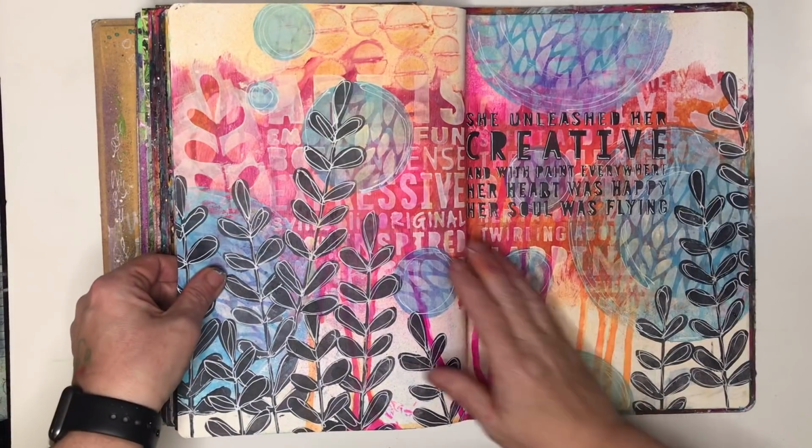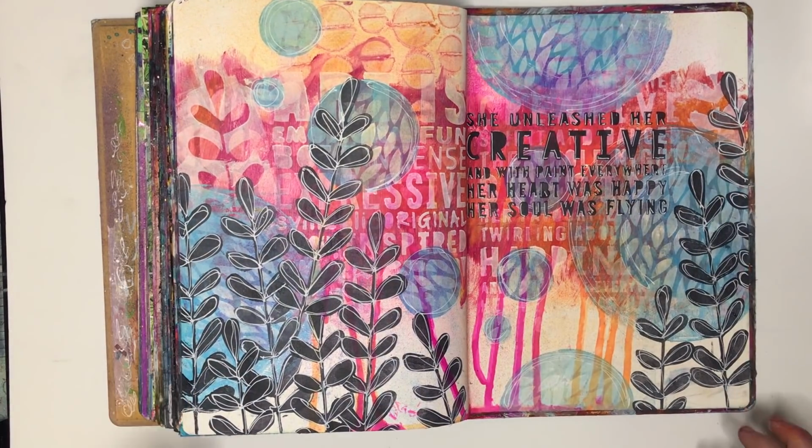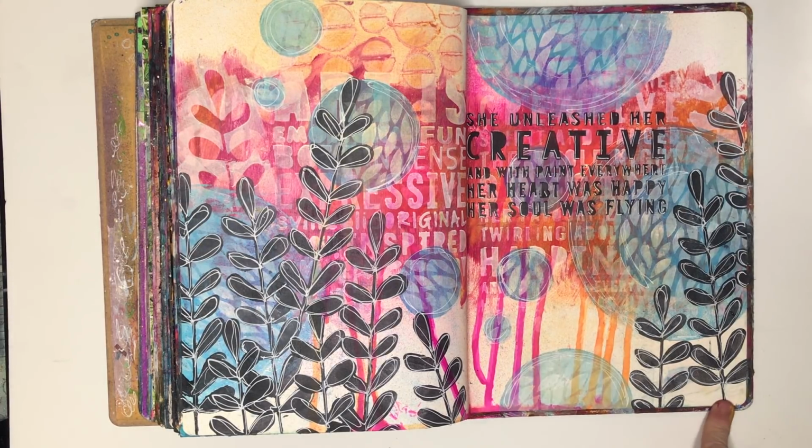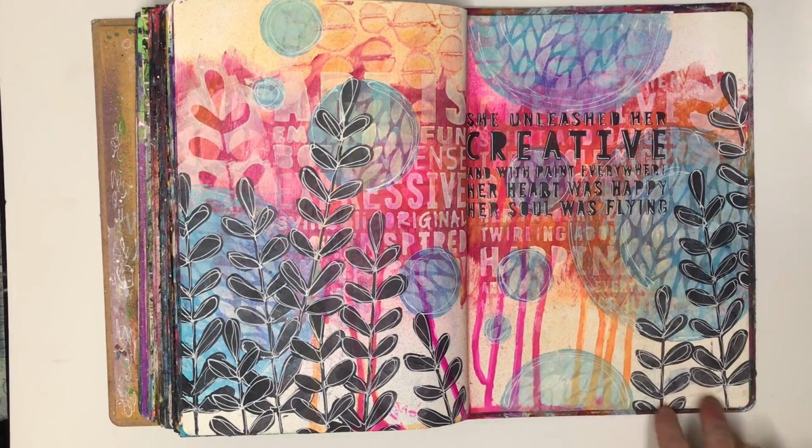This is actually the final page that I've done in this journal. Again, it was based on one of the images in the book, but none of them I followed step by step because I just don't do that. I look at the images of the placement and think about how I would do it myself, and play around with it. And I just loved how this page went together. I'm in love with this stencil at the moment. You can see I've used it a lot recently. Again, it's not a stencil I would usually pick up, but it's just worked wonders, and I just love the softness. Again, this is stenciled using the Payne's Grey.